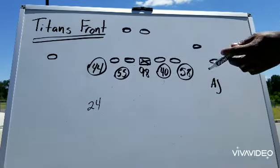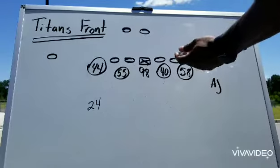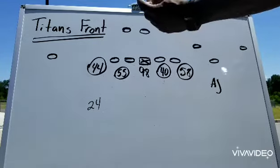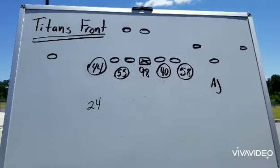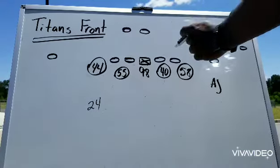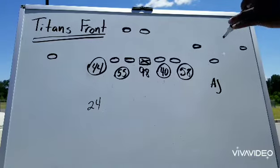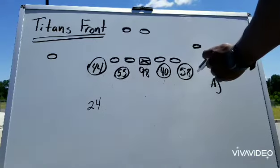But again, it's going to be a 5-man pressure. These guys are coming. We're saying we have 5 for your 5. Can your 5 keep our 5 from getting home? The answer early on last year in the AFC Championship was no. These guys were getting home. But the answer when they made an adjustment in Kansas City was these guys were not getting home.